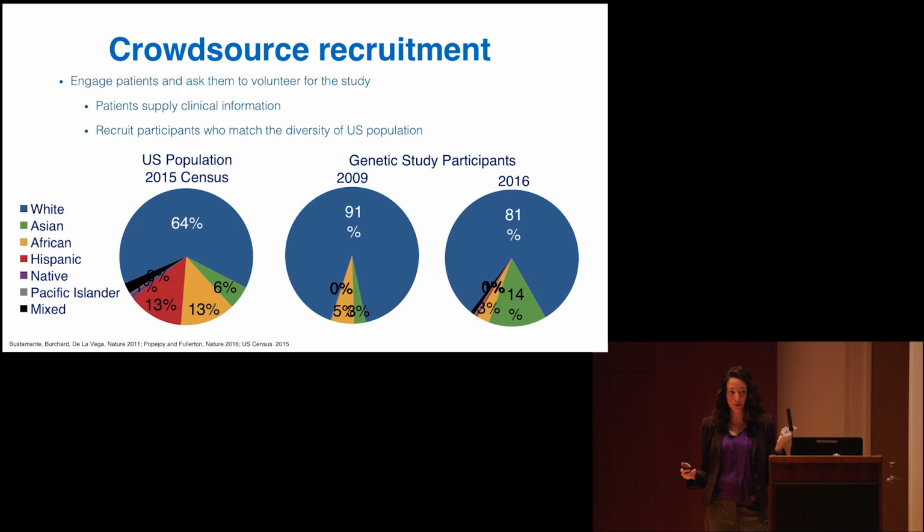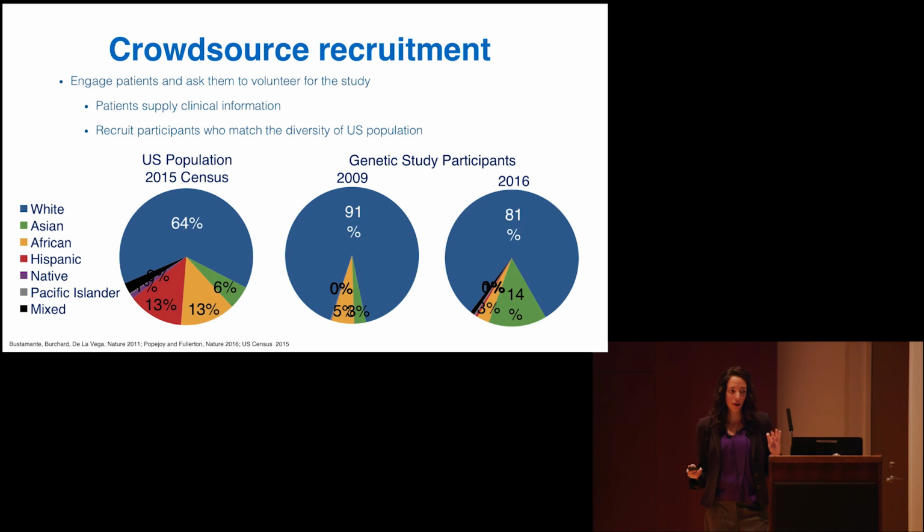So the first part is to crowdsource recruitment. Basically this came from trying to get around the issue where the patients want us to have the data, but the institutions are not able to give it to us. We want to directly engage the individuals and have them supply the clinical information. And we're hoping that this allows us to get more clinical information and have ongoing connection with individuals. And we've actually found in some cases that the individual is more motivated to get you correct data on something like family history than a physician might be, because they only have 15 minutes to see the patient and they're writing down everything they can. But if an individual is really motivated about figuring out a medical issue that they have, they might be able to more carefully go through the clinical data and supply it to you.